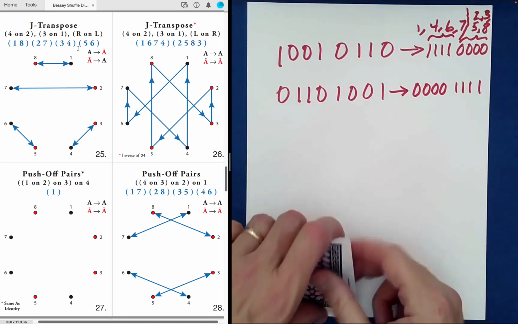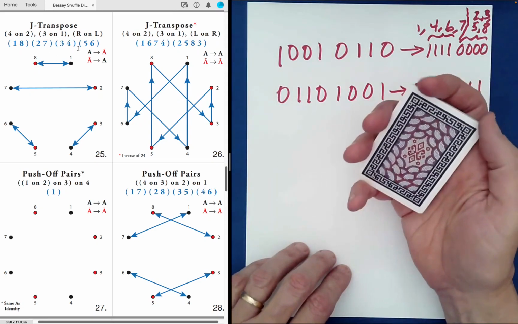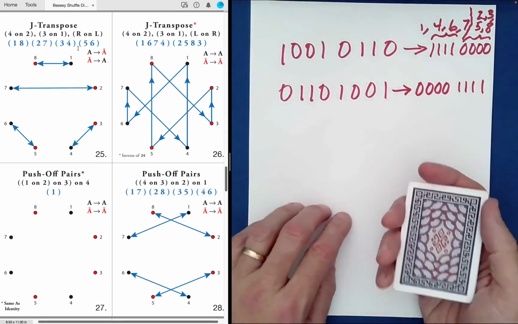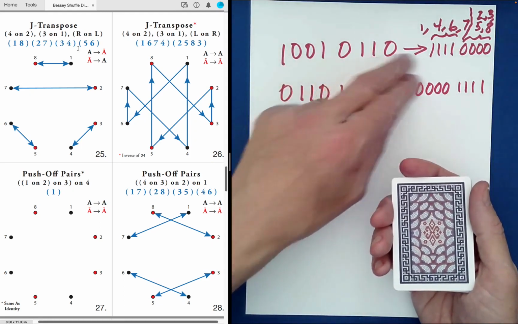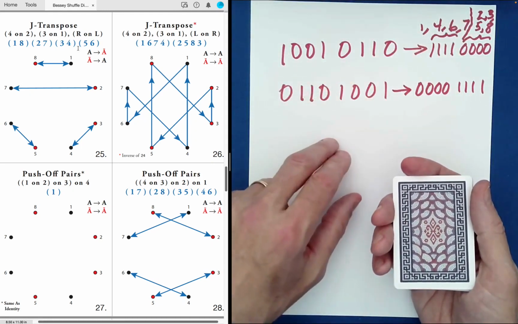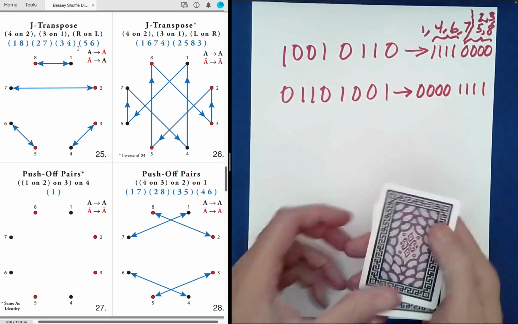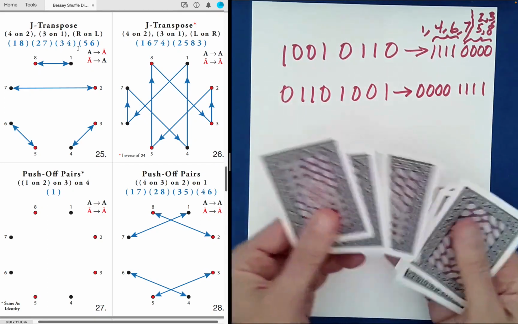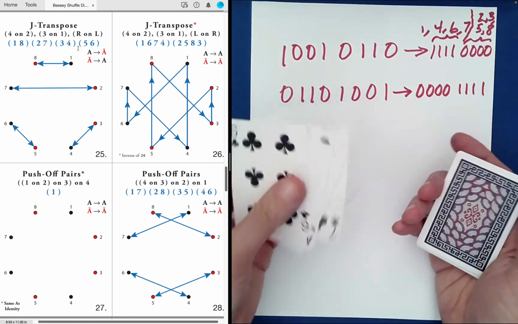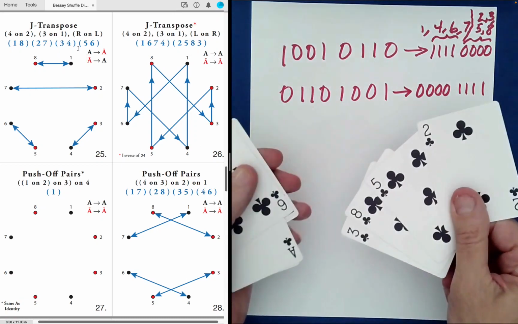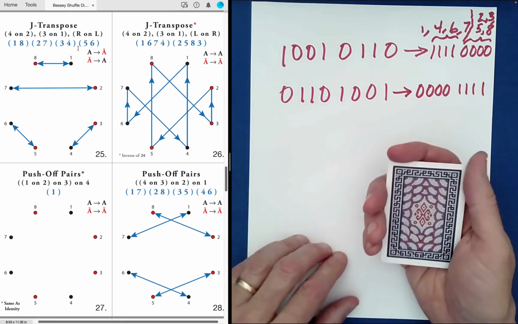And that was a wonderful insight that Warner Miller came up with, and I've used it several times in my videos. So what it means in particular is everything that was in positions 1 4 6 7 will be on top, and what was in position 2 3 5 8 will be on bottom. And so we can just verify that. We'll take a peek under the hood here. So we see here that we have 1 4 6 7, and of course here we'll have 2 3 5 8 in some order. We don't know the order within sets of 4 cards.